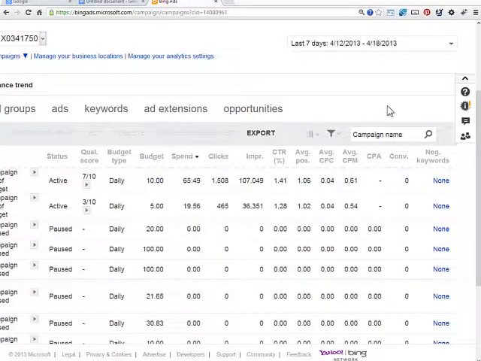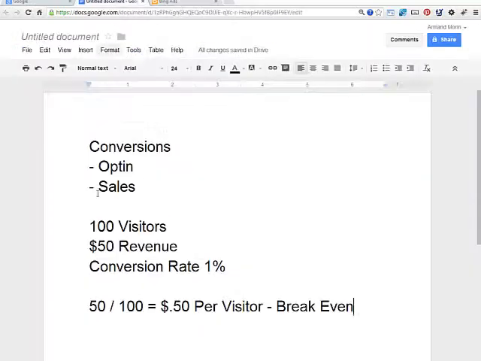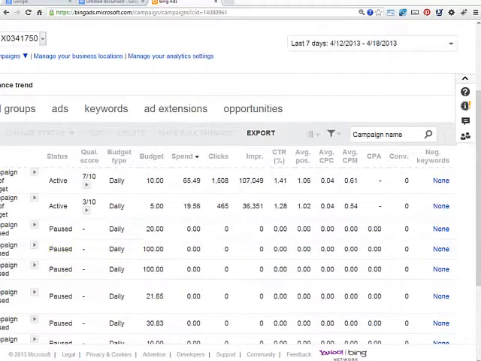Is that a good deal? Yes. Let me ask you a question. Now, I'm not a rocket scientist or anything, but let's go back here for a second. In the scenario that I showed you earlier, is 4 cents less than 50 cents per visitor? Well, the answer is absolutely yes. So in this particular case, with my 50 cents per visitor, I'm in great shape because I'm spending so little on my advertising. This is what makes it work. So with Bing ads, you can get some great conversions.